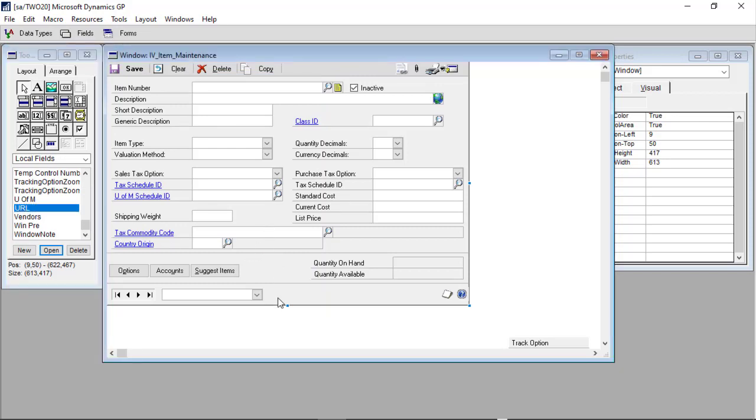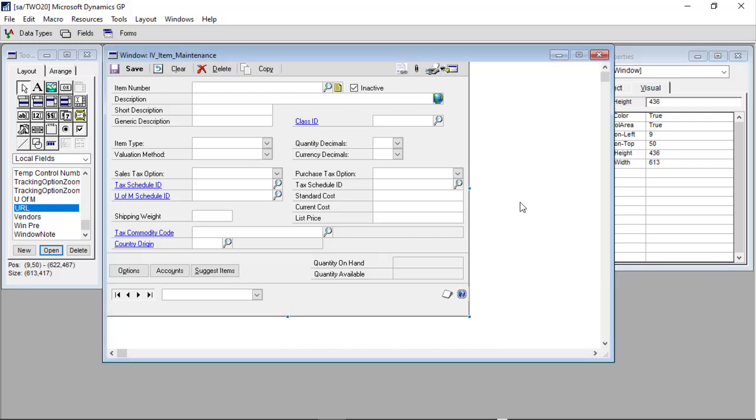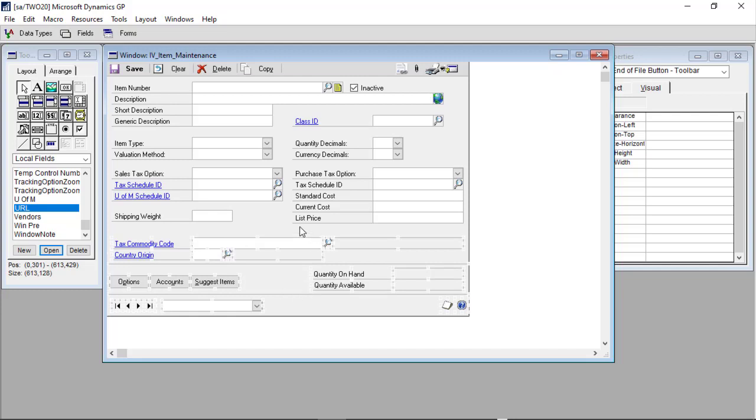Now I need to make some space here, so what I need to do is make the window a little bit bigger. I want to fit my field just above Tax Commodity Code, so you just click anywhere on the window to select the window, and you'll see that the current height is 417, and I want to add one grid to it, which is 19 pixels, which will make it 436. So now I'm going to select all of the fields below and move them down one grid. So you want to make sure you fully surround them, including the horizontal lines, and then you can pick them all up and move them down.